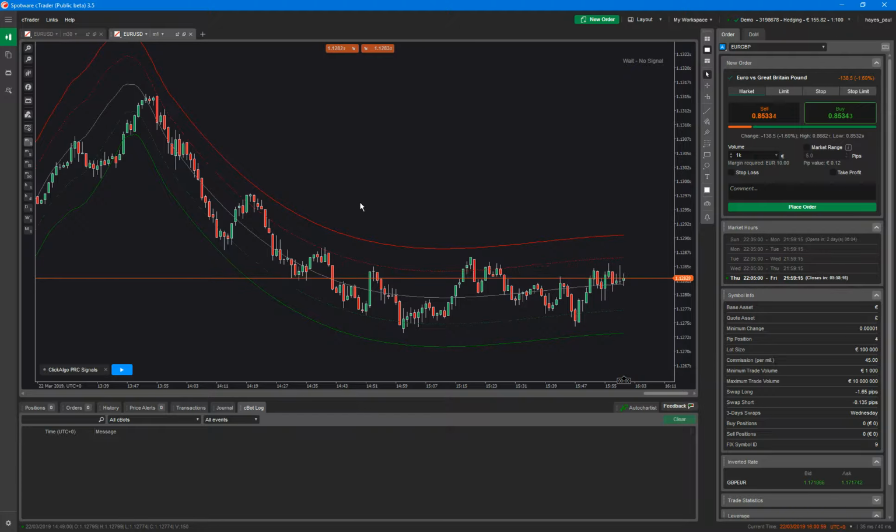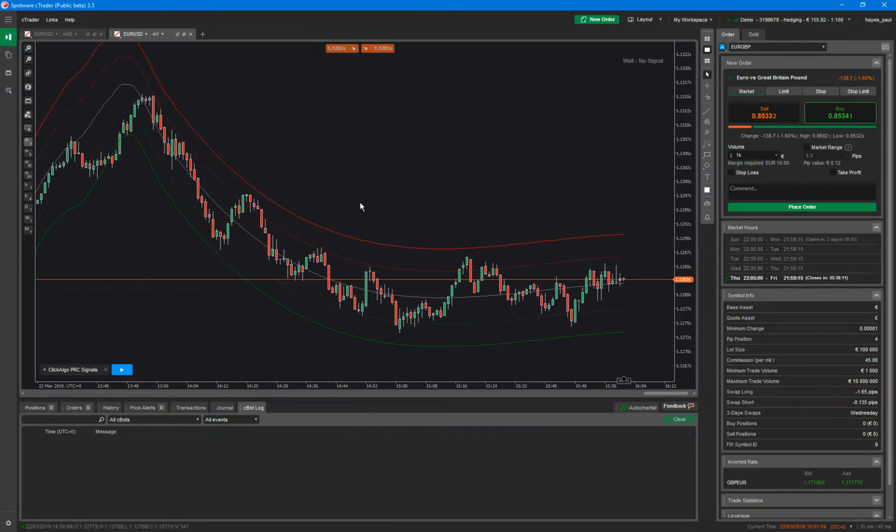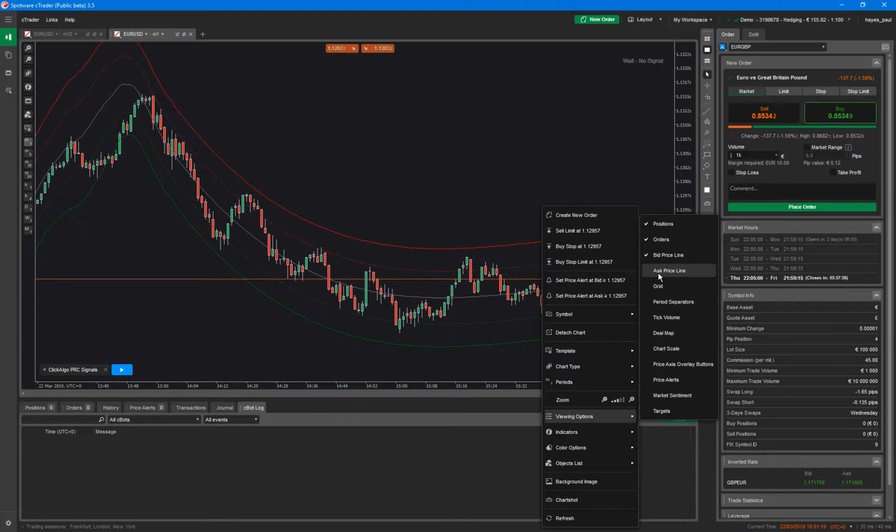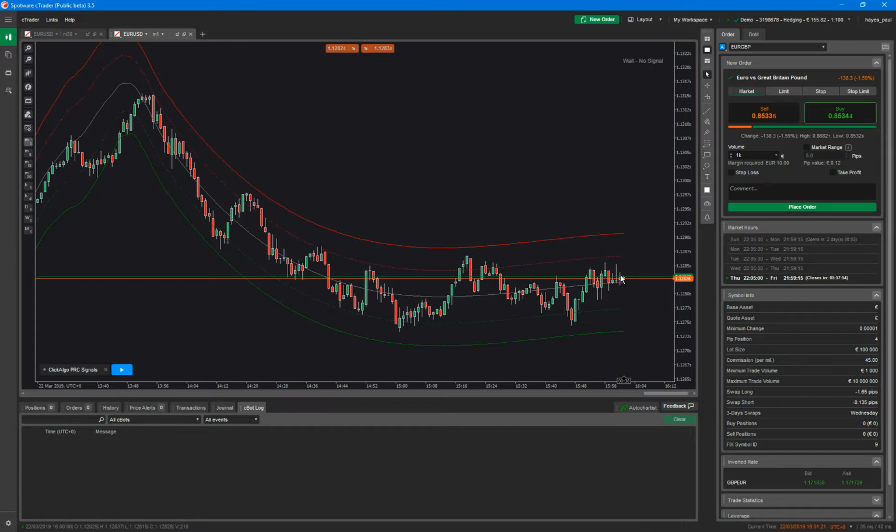Now, in order for me to get this to work, so I'm not going to sit here for hours waiting for the price to go to the upper and lower band, I'm on the 1 hour time frame and I'm going to change symbols until I find one that's close. Also, it might be worth noting, I'm going to go to View and Options, and I'm going to show both the bid and ask price. So you can see there's a difference between the two.